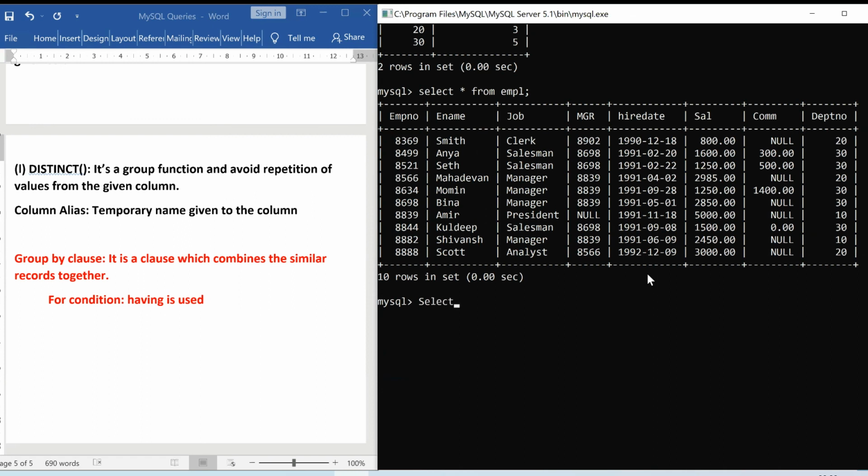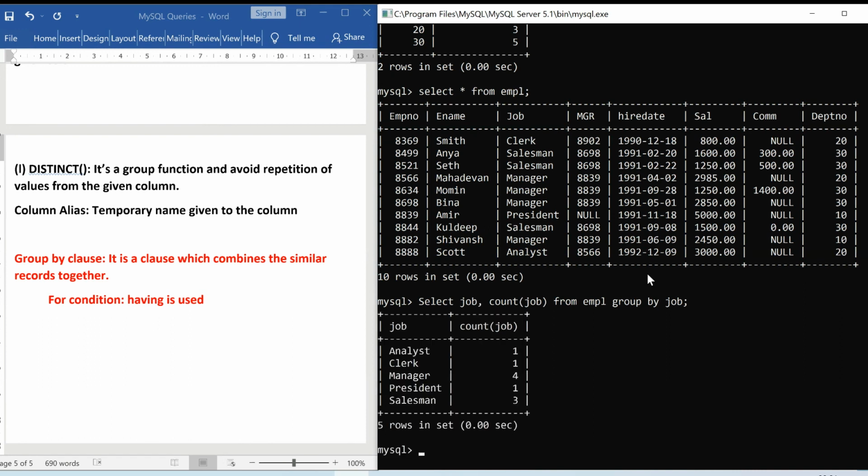We do it with group by, say select, we will write job, comma, you need to count job from EMPL group by job. ठीक है, तो ग्रुप बाय जॉब क्या करेगा, हर एक टाइप की जॉब को एक साथ ग्रुप कर देगा और फिर काउंट करेगा. ये देखिए, you have one analyst, you have one clerk, you have 4 managers, you have 1 president and 3 salesmen. So this is how the group by clause works.